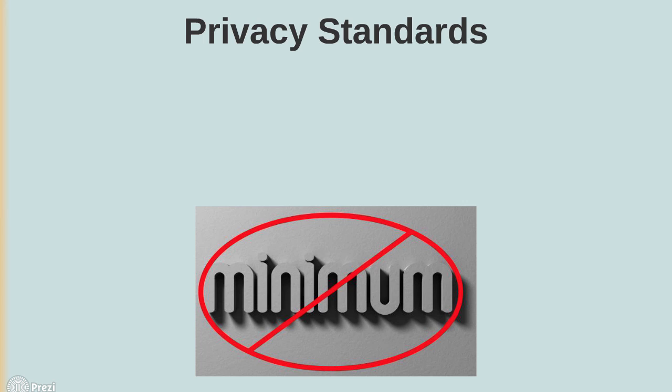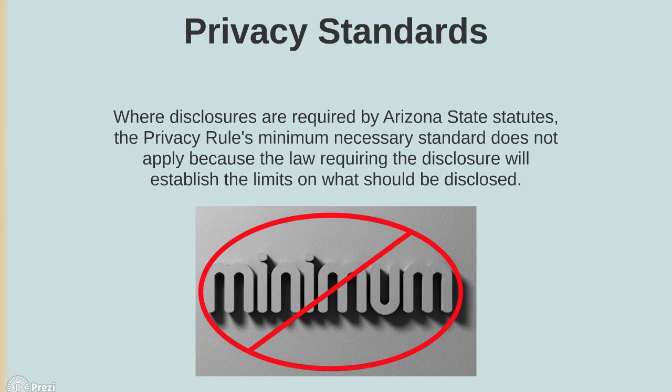In general, HIPAA states that PHI should be shared only with agencies and individuals who have a need for the information, and that only the minimal degree of information required should be released. Do keep in mind that where disclosures are required by Arizona state statutes, the privacy rule's minimum necessary standard does not apply, because the law requiring the disclosure will establish the limits on what should be disclosed.